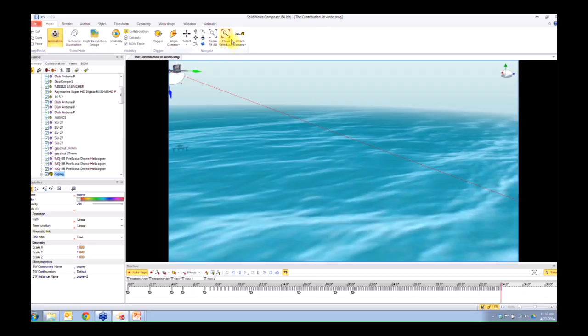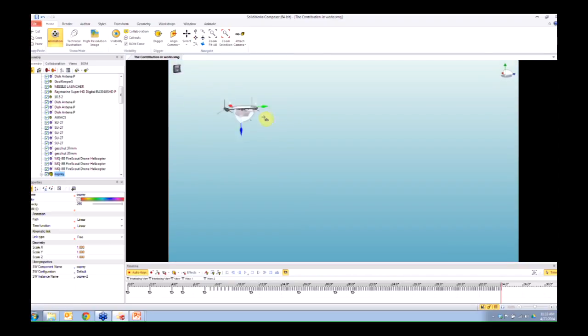I want to show you guys this. If you go to attach camera, you can fly with mode, and so if I wanted to have this camera fly with the plane, I could do that. However, I'd want two cameras in this animation. I'd want one camera stationary while the plane is flying, and then another camera attached to it, because it is a global adjustment, so the camera is always attached to the plane. Actually, before I do that, let me finish what I'm doing here, which is basically zooming in to this guy.